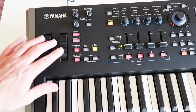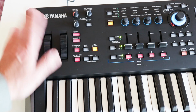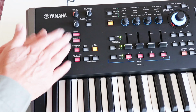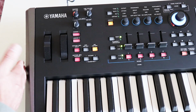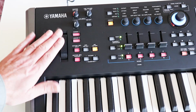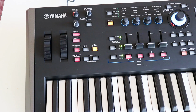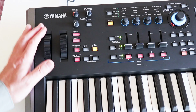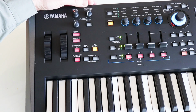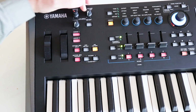The pitch and mod wheels here, that feel pretty nice by the way, have been relocated from the left of the keyboard here. On the original Yamaha MOXF, there was a panel here to the left of the keyboard. They've been moved up there, which makes it much more compact, this huge amount of wasted space there. Which maybe doesn't matter if you're gigging, but if you've got it in a tight studio or on your desk, it's nice to see them up there, I think. And for me, it doesn't affect the playability whatsoever. We then have, it looks like, the master volume up here and the USB volume coming in from your computer.